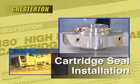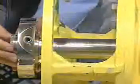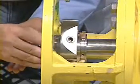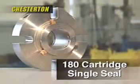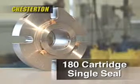Chesterton Cartridge Seal Installation. This video will illustrate the proper procedure for installing a cartridge seal using the Chesterton 180 single cartridge seal and a typical centrifugal pump for demonstration purposes.